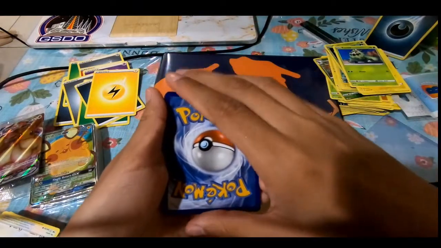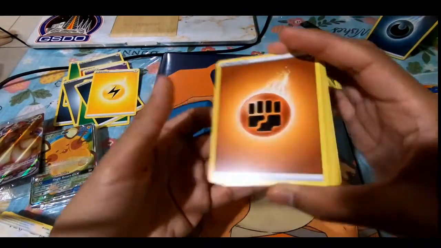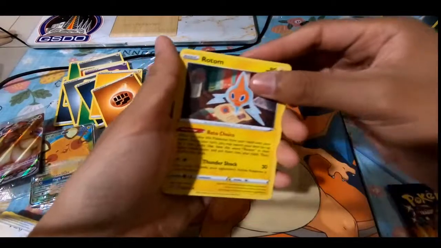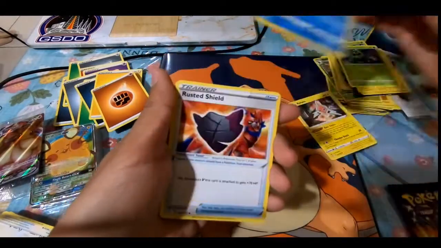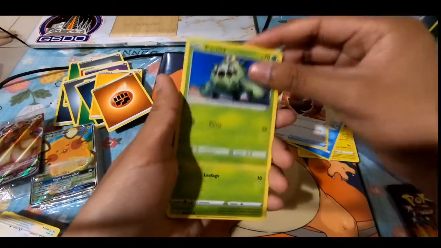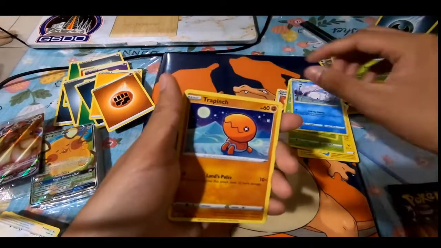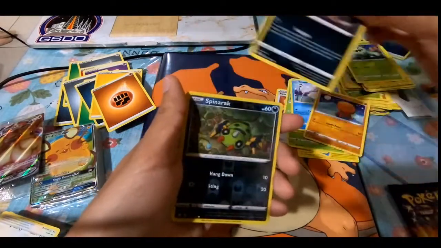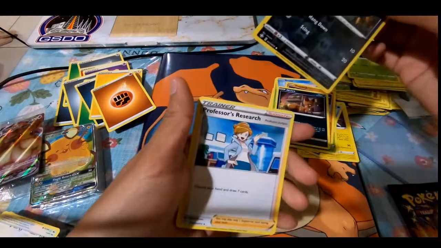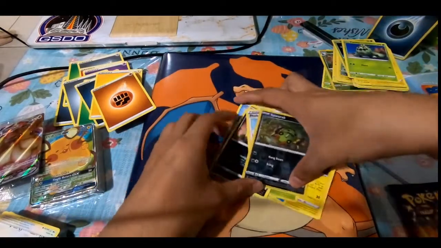I'm gonna guess it is... Leaf. Oh, it's fighting. Dang. How to get Rainbow Charizard for free? Rotom. Cramorant. Rusted Shield. Cacnea. Glossy Flower, Snom, Trapinch, Nickit, Reverse Holo, Spinarak, and I'm guessing it's a regular rare. Yep. Professor's Research. Dang.